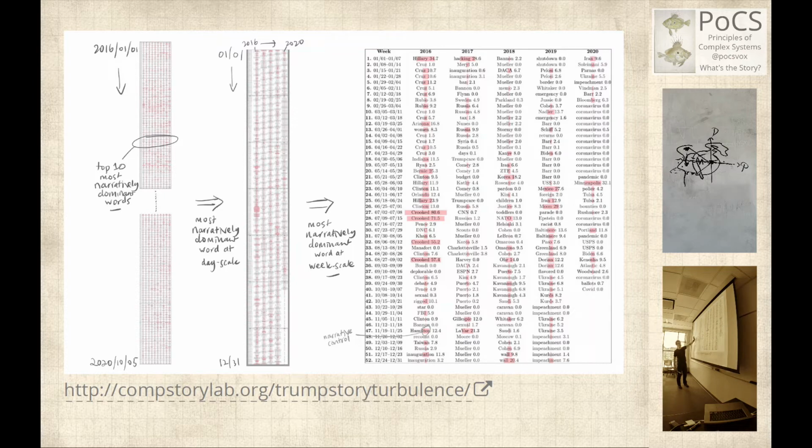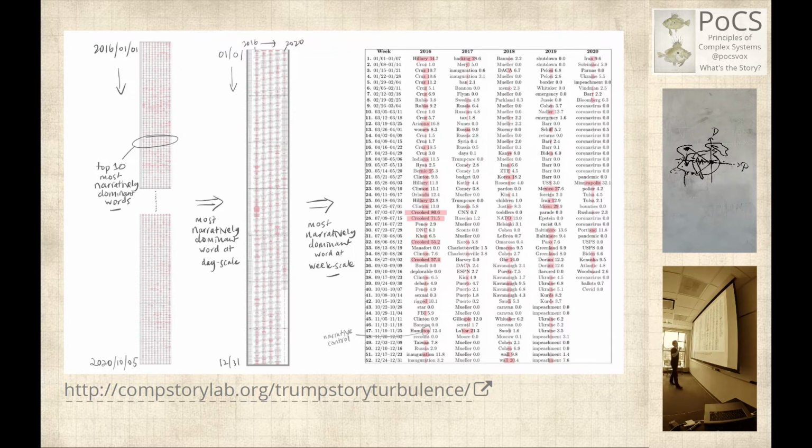What's the most narratively dominant word at the day scale? This is the term I'll use. You pick a date in these last 6 years, 2016, 17, 18, 19, 20, 21, and we'll have the word in tweets containing Trump that, using this rank turbulence divergence, was most, well, you could use other divergences. If you look back a year, what's the word that was really pushing the two distributions apart now? What's the word that's sticking up the most? Both of those distributions have the, and, of, and at at the top, but we're looking at the top of this lexical derivative of sorts.